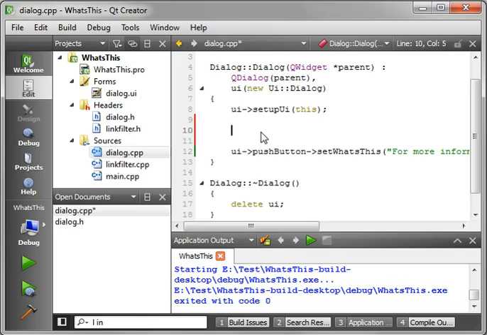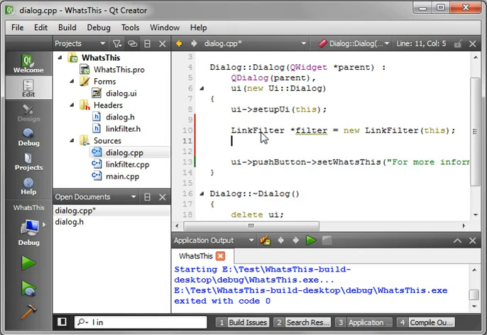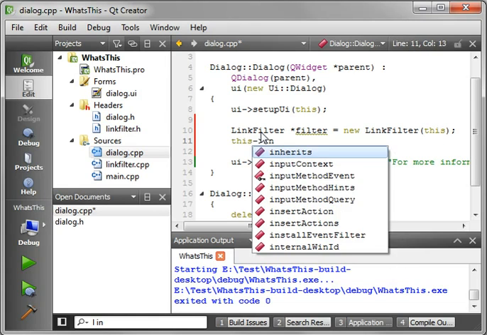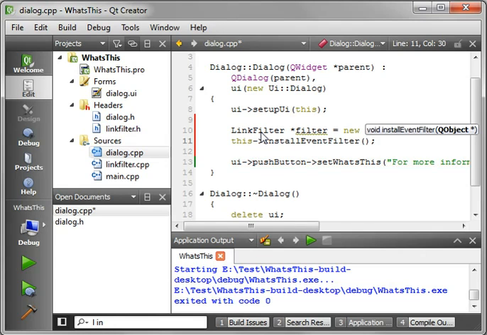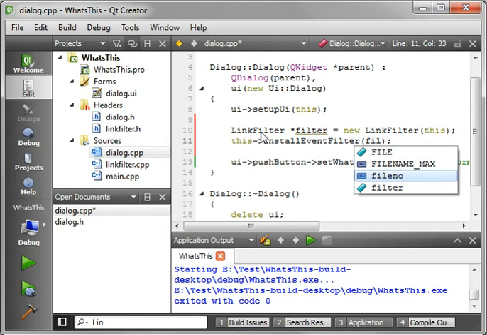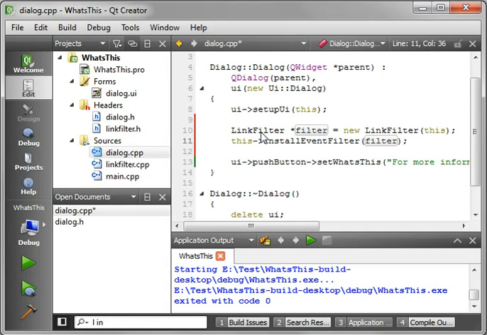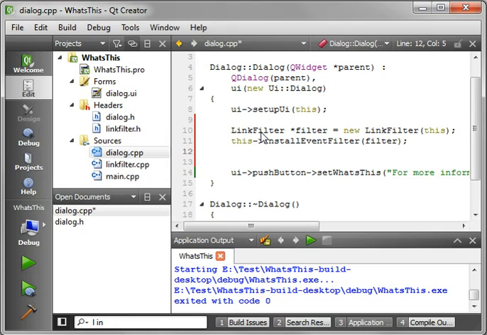Now we can say LinkFilter, and we'll just create a pointer called filter, and we're going to give it this as the parent. And we're going to say this, installEventFilter. And notice how it takes a QObject. So this is where you're going to hand it off the filter. And that effectively installs our filter.